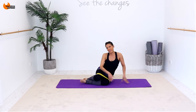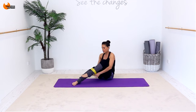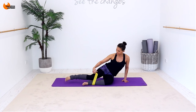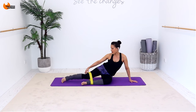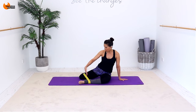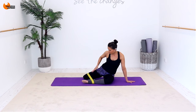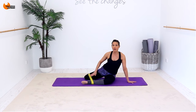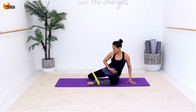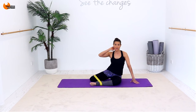Nice. Now, come up into a pretzel position. This is what I need you to do. The loop goes around the front ankle and around the back thigh, above the knee. Front ankle, back thigh, so that when you sit in this Z shape, you've got the loop roughly in line, okay? Now, sit really upright, hold your tummy in, and try to keep this knee in line with the hip. We're gonna do some pretzel crunches.